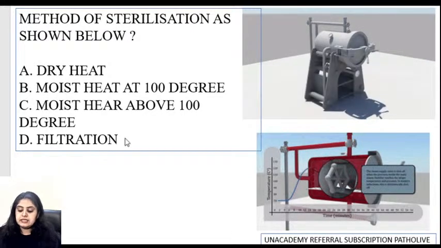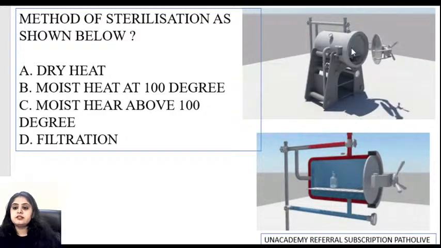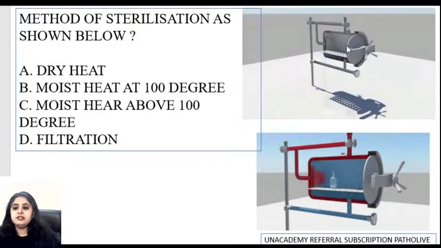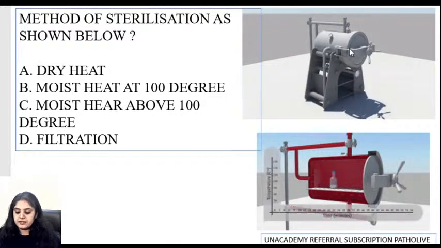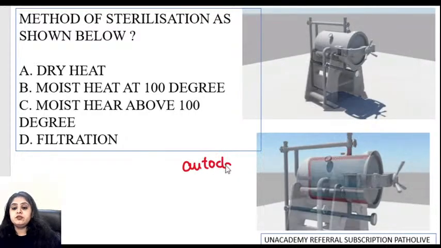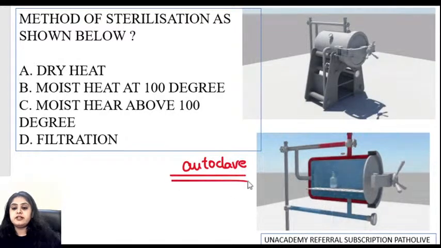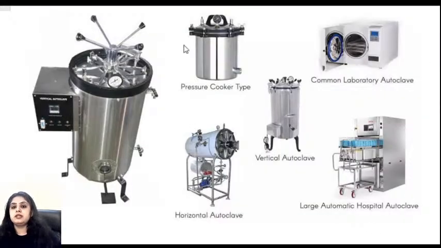So I think definitely, as you see over here, if you are seeing this image well, certainly you see that there's a lid that's opening. It's a horizontal machine that you have perfectly put up, right? Very good. This is an autoclave. Right, so usually there are different types of autoclaves. You might feel that this is not the autoclave that I've seen in my lab, or this is not the autoclave that we see in my OT, because autoclaves can have multiple orientations.